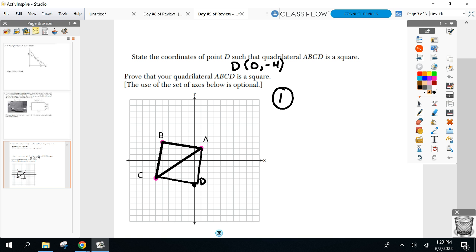Here's the thing. You just can't show AB and then assume the rest are equal. That's why we're asking you to prove it. Can you just say 1 squared plus 6 squared? That's not true, though. You got to show the square root of that. But then you also have to know AD is the same, DC is the same, BC is the same.